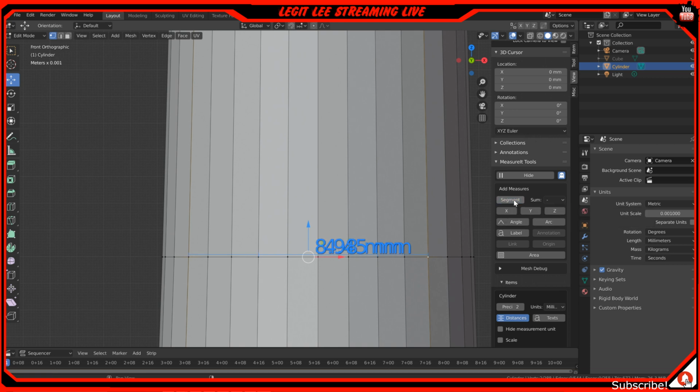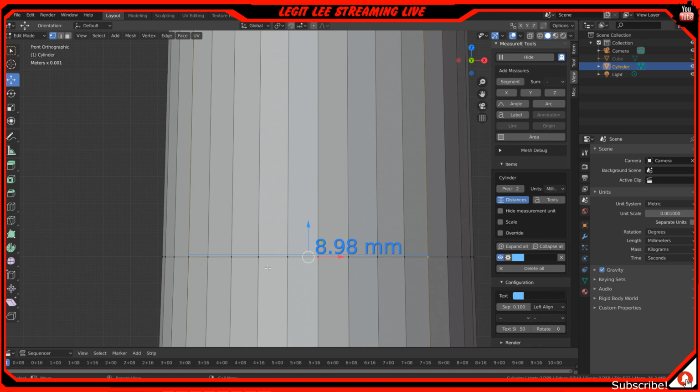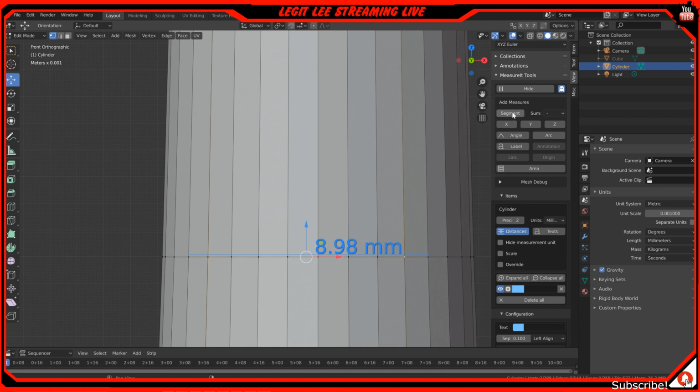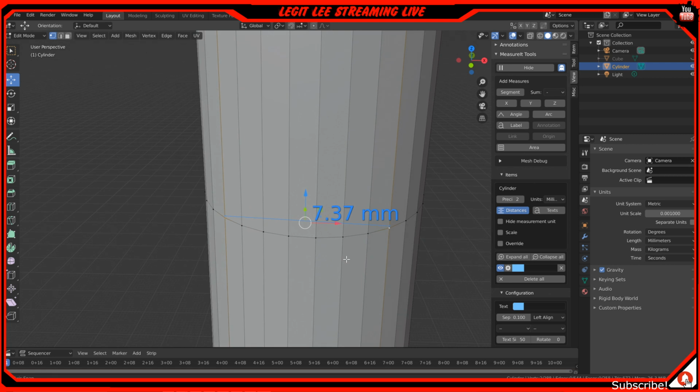Segment. And we'll close out that one. So that's a little too far. It's like a 9. So I'm guessing it's this one and this one. Now if we segment this one, where is it? There it is. 7.73 is not bad. We can just fix that out. Okay, 7.37. Okay, strange, but I can work with it.